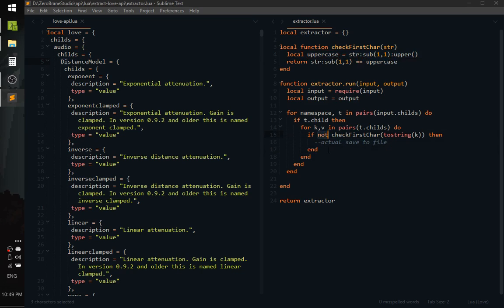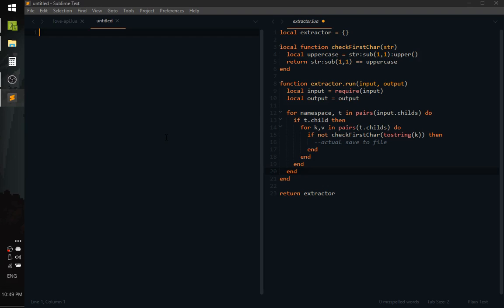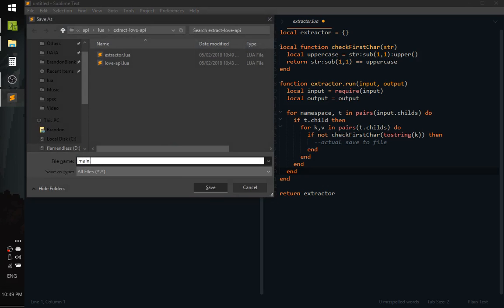Okay, so next, what we want to do is, let's see, we can actually just use this and proceed, but I want to make a GUI or a simple LÖVE app where we can just drag and drop the file.